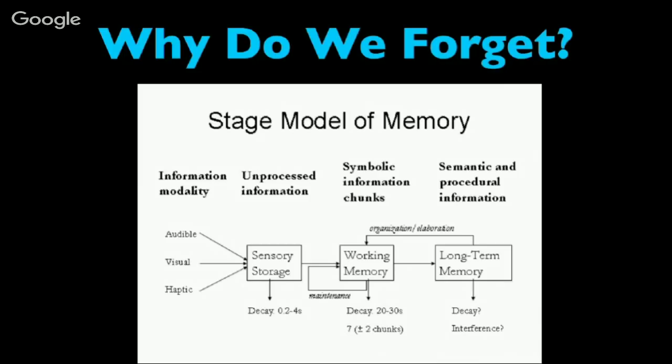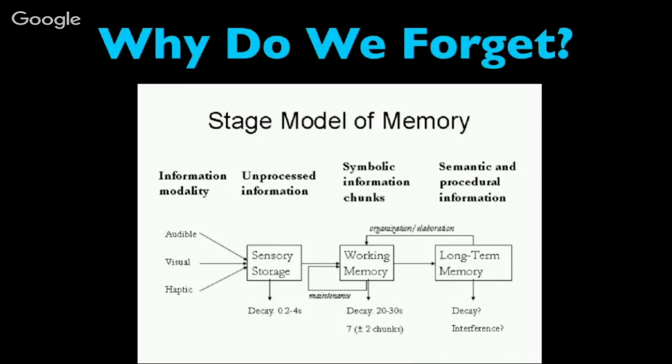Working memory or short-term memory, again, we need to work with items or they're forgotten. We can usually encompass 7 plus or minus 2 chunks or items. And working memory decay is 15 to 30 seconds. Things are forgotten after that time if they're not elaborated on or repeated. And then decay is also an issue for long-term memory, and also interference.